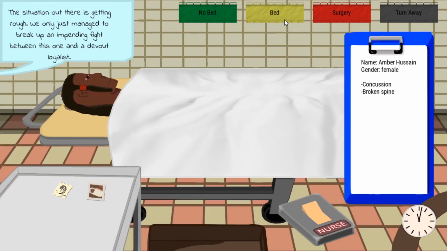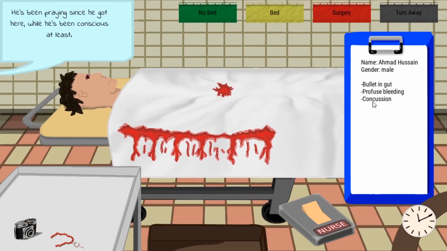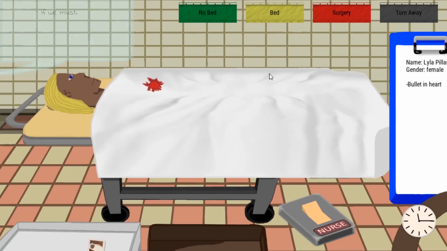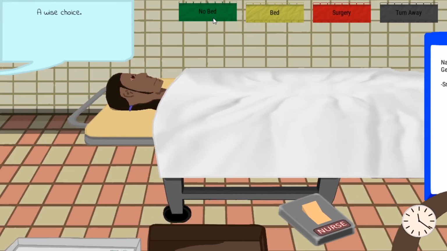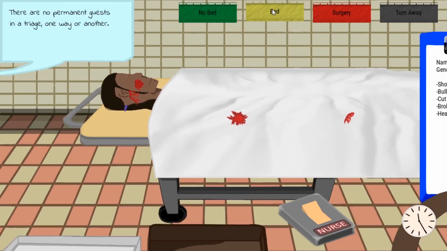Concussion, broken spine. I don't understand how you can stand with a broken spine, so let's give them a bed. Cut leg, head injury, bullet in lungs. I guess we need to cut them open. Cut. Oh my... Just clicking it again sometimes helps. I don't understand how you can survive with that, with a bullet in the heart, but let's try. No bed for this person. Just a smashed pelvis. I cannot even see on the outside that they have a problem.